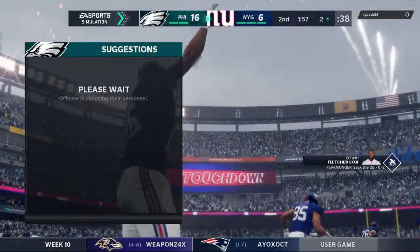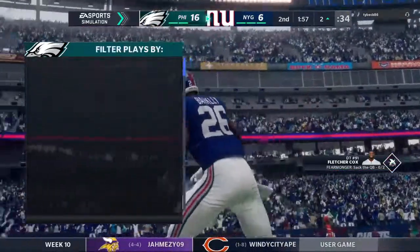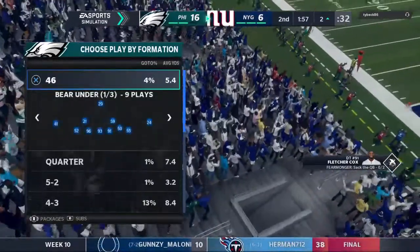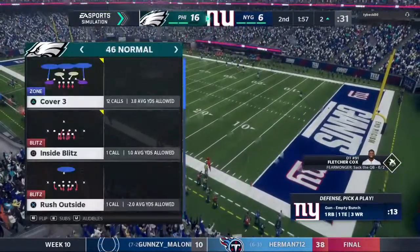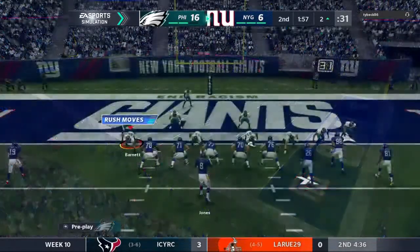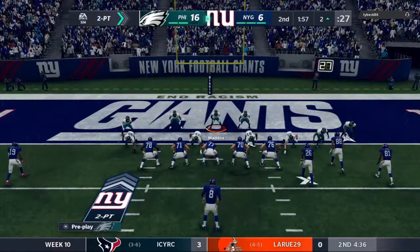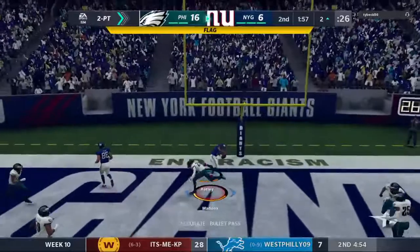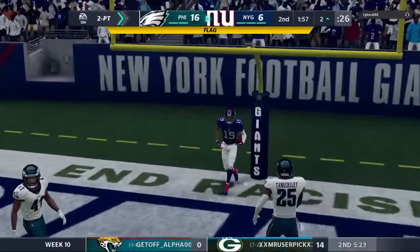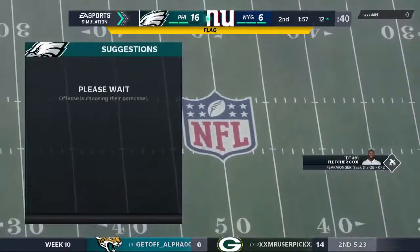Saquon Barkley with his 16th touchdown of the year. And the Giants are able to draw a bit closer. A solid blocking up front from the guys on the offensive line allowed him to get in for the touchdown. Yeah, some might say that the guys on the offensive line were in concert. I used to have a coach who called it marrying up, meaning when you get on a guy, you just stay right there, and each guy has his own assignment. That allowed the runner to make the big move towards the end zone.